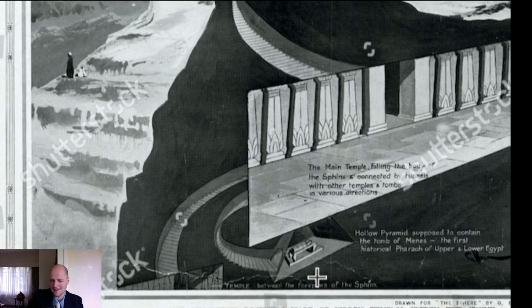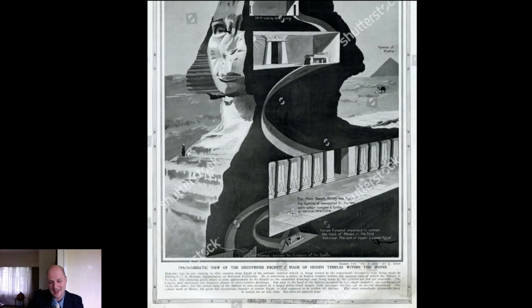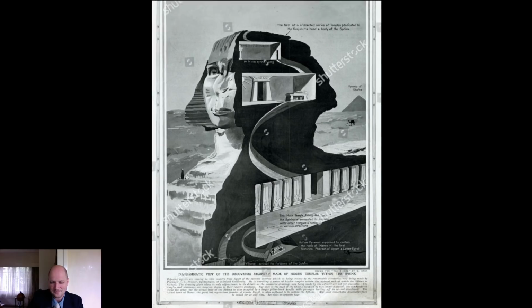So that means in 1912, this article is suggesting that the Sphinx is actually older than the pyramids because of Menes' first tomb. And so we will say Robert Schoch came up with that, but it looks like, well, we know he didn't. This is actually a pretty old idea, but Robert Schoch is famous for it. But 1912, there you go. Some lost history there. So now we're going to read the writing.